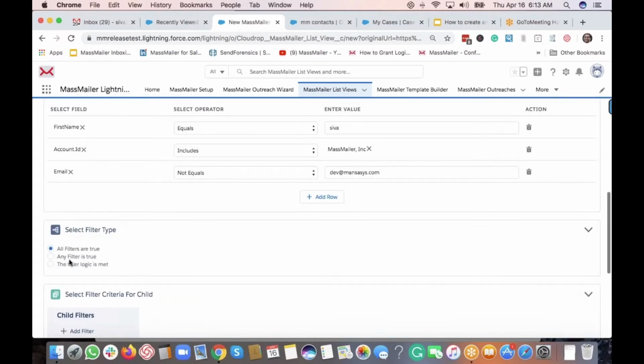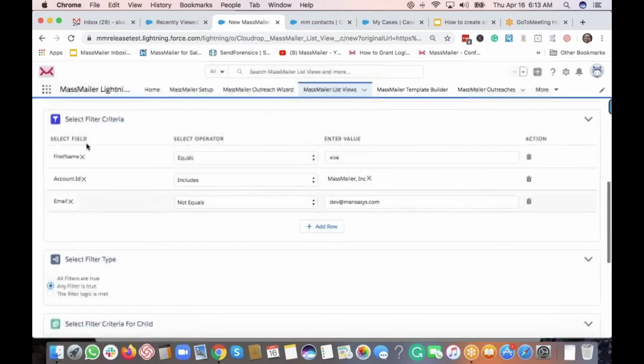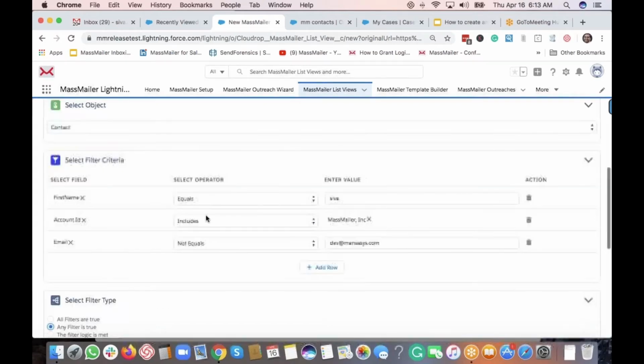And if you want to do any filter, meaning this becomes our condition. If you want to say first name or account includes MassMailer or email dev@massbusiness, you may get different results, right?